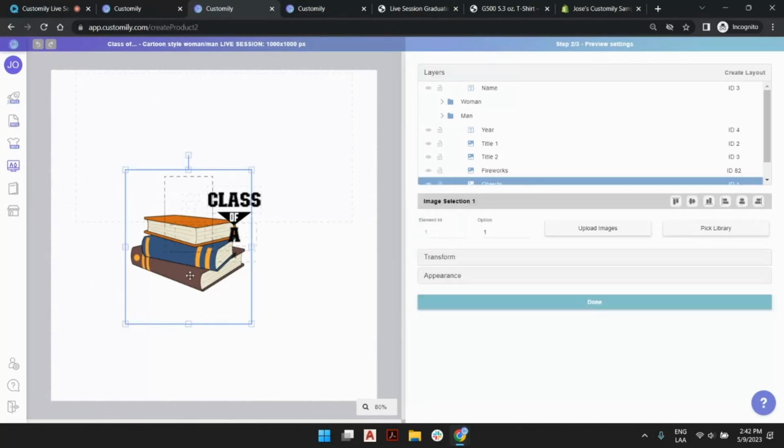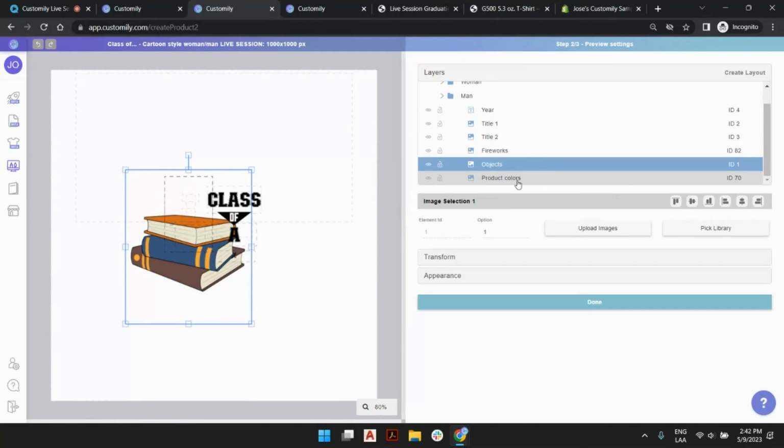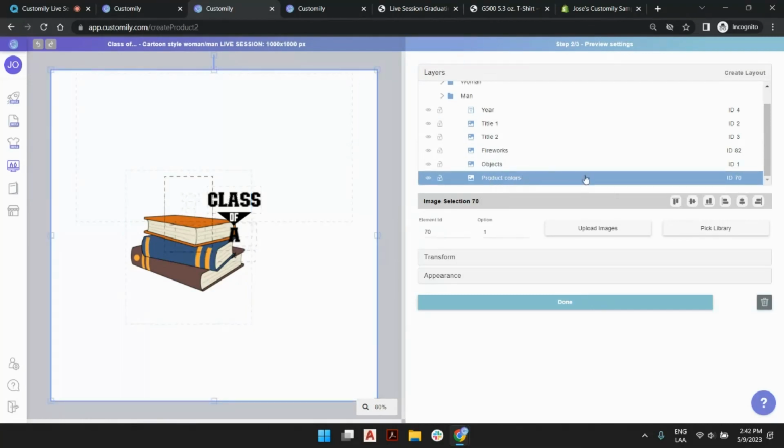We have these books that didn't update, because some things behave independently from print file and preview. I'm going to keep that in mind when we are changing things in Customily. And if you check this new object, this product color object, you see this image is number 70.